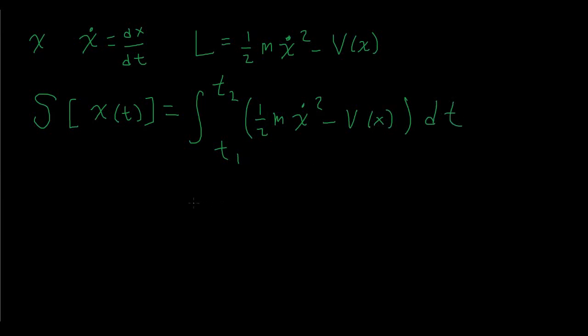All right, so how do we actually find which x of t? So x of t is a function of t, right? How do we find which x of t minimizes S? It seems as though you have to try out all the millions of paths, right? How do you try out a million paths and calculate the action for each path? Really, there's an infinite number of paths, right? So how do you do it? Well, there's a few tricks you've got to do. They're not really tricks, but we've got to think about the problem a little bit differently. So let's start doing that.